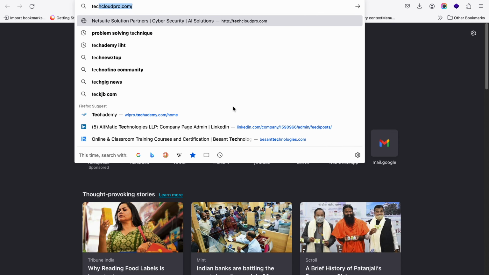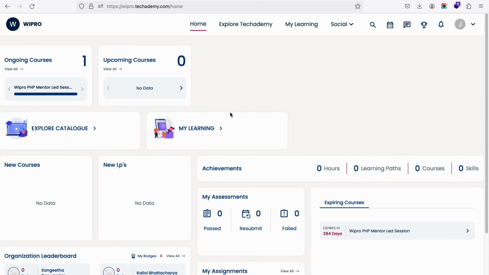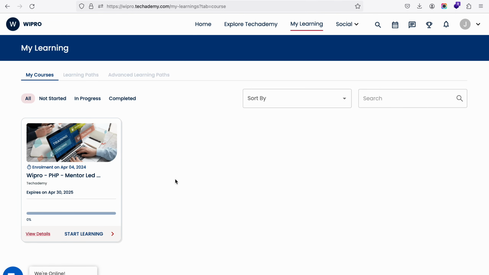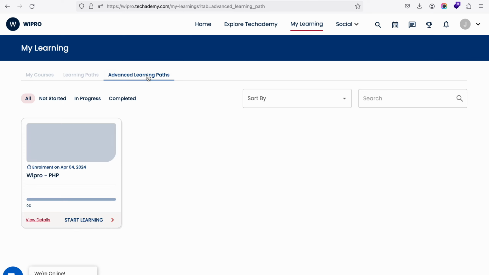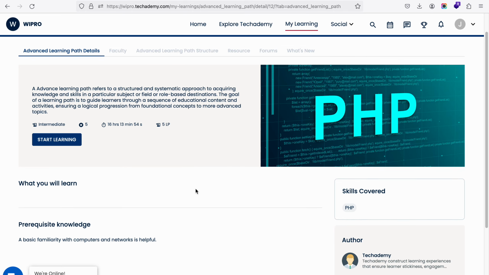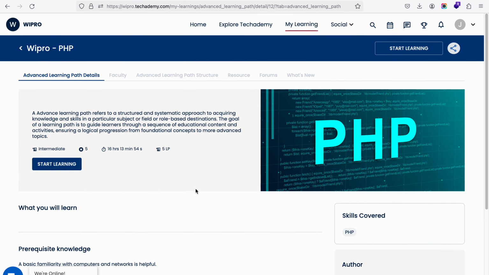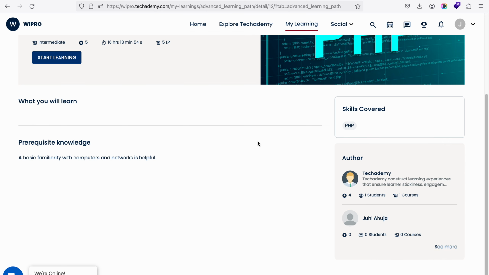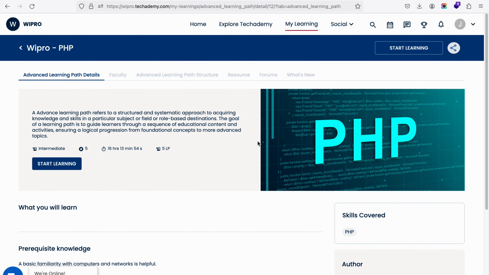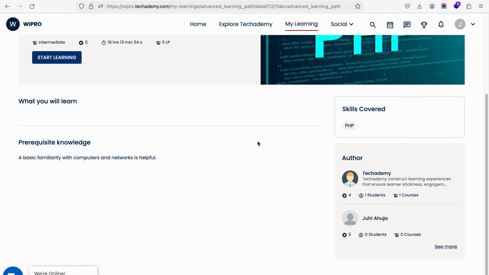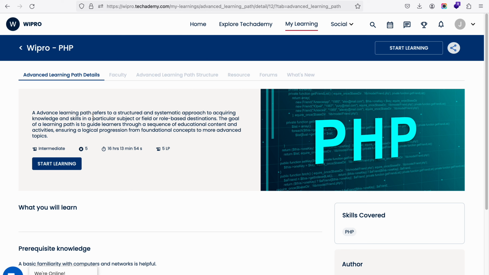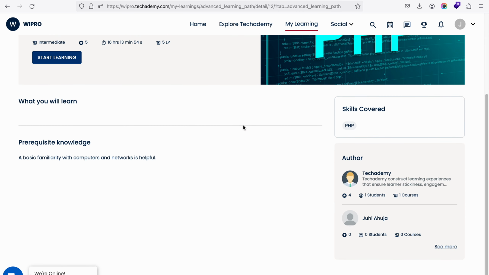Go to My Learning, Advanced Learning Path, View details. No, I can see only an advanced learning path of PHP structures. Where are the login details of the virtual machine?